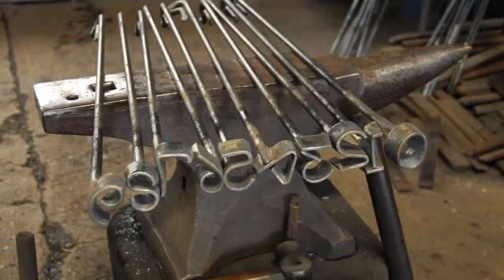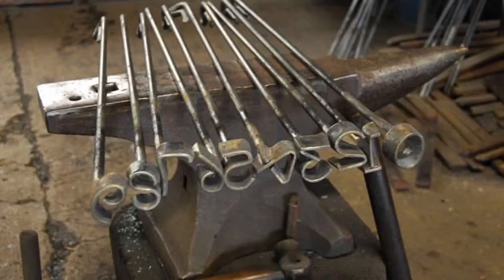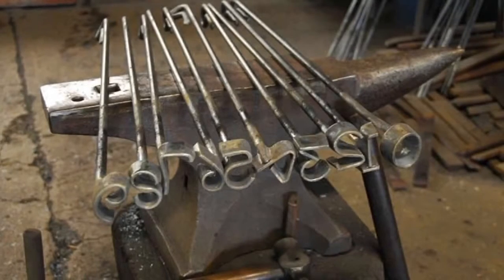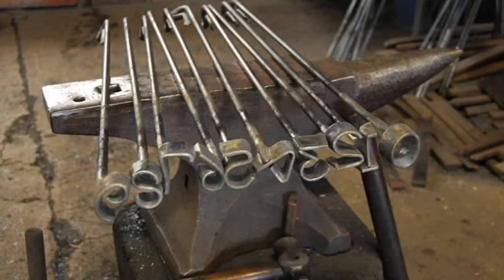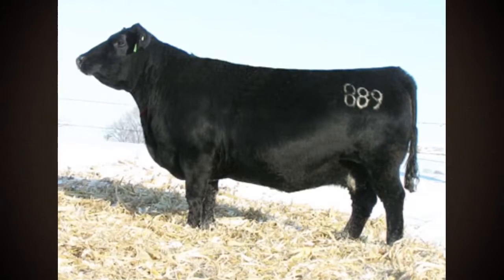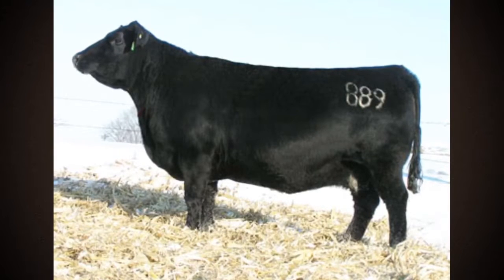Step 4. Immediately apply the freeze branding iron on the animal. The iron must move directly from the coolant to the animal. Apply very firm pressure to the iron. Hold the iron to the animal based off of a preset time period that is based off the animal's age.